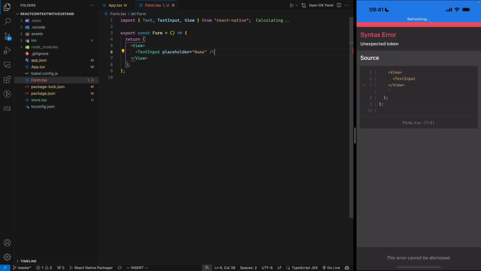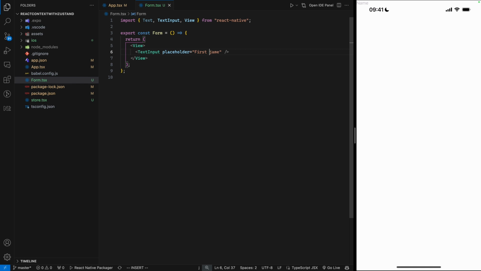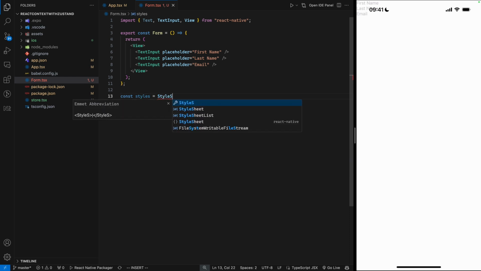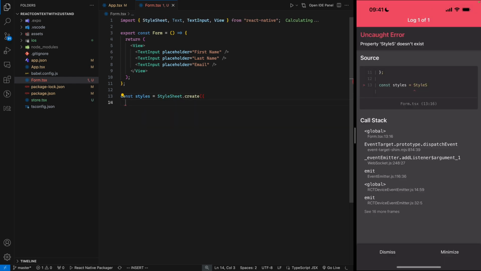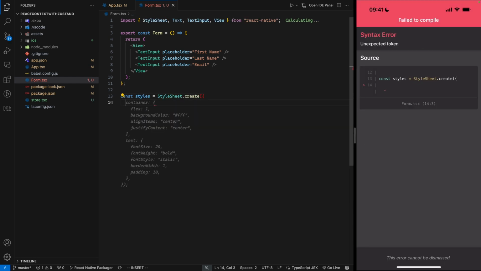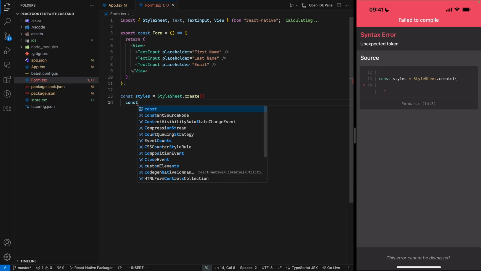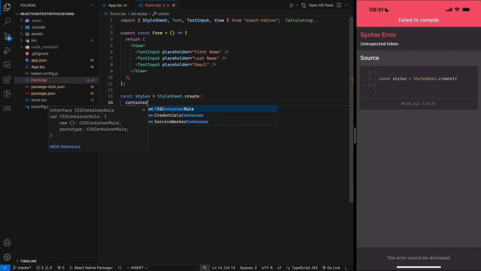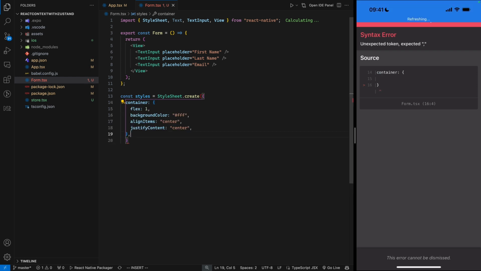All right, so now that we have a form component, let's have those input fields. TextInput, placeholder, actually first name, last name, and email. Cool. Let's give some styling to this. StyleSheet.create, just container.